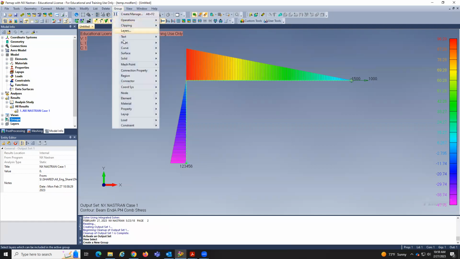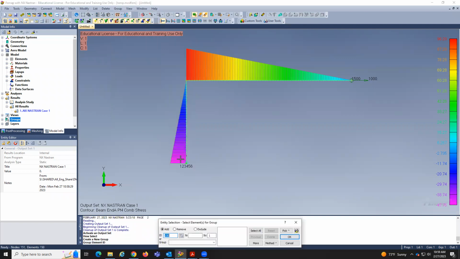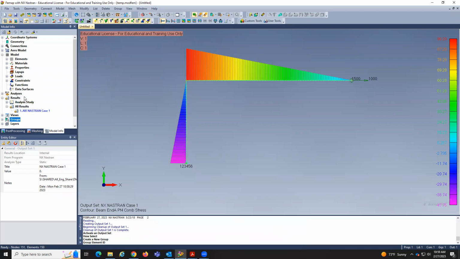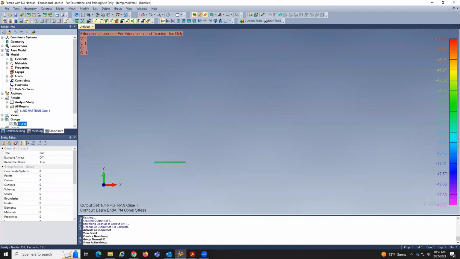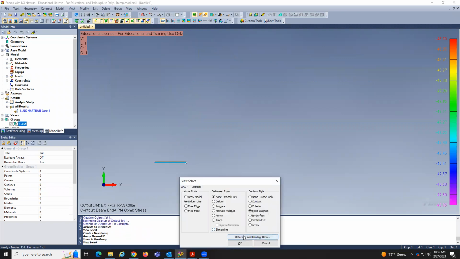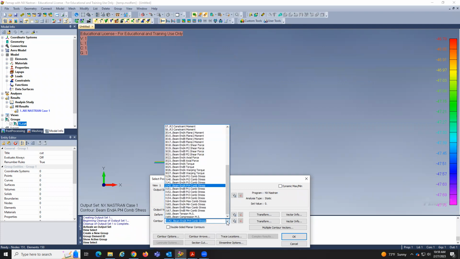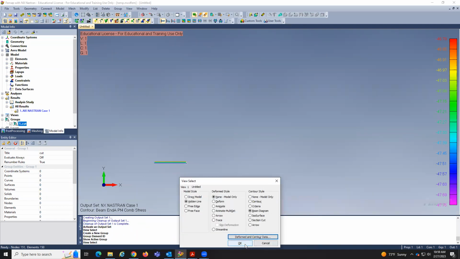Okay, groups, element ID. You select the first element. Okay, you go here to groups, open it, select show active group. And you see it's giving you this intention. So we needed to look at the other one, which is F5, deform. So basically 0.2 combined stresses.